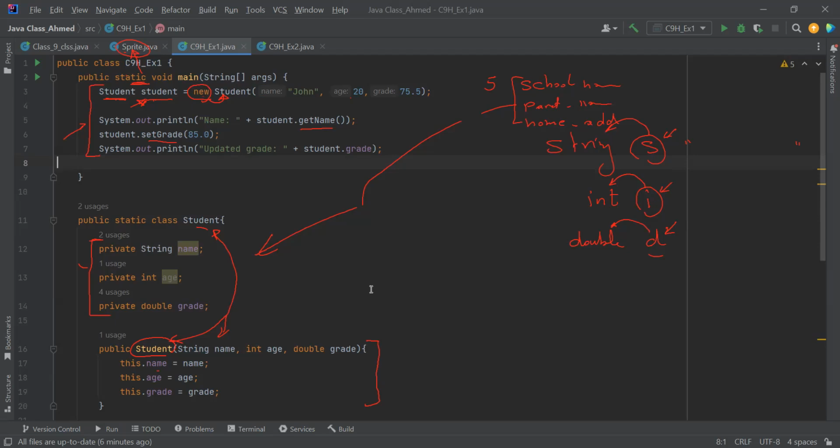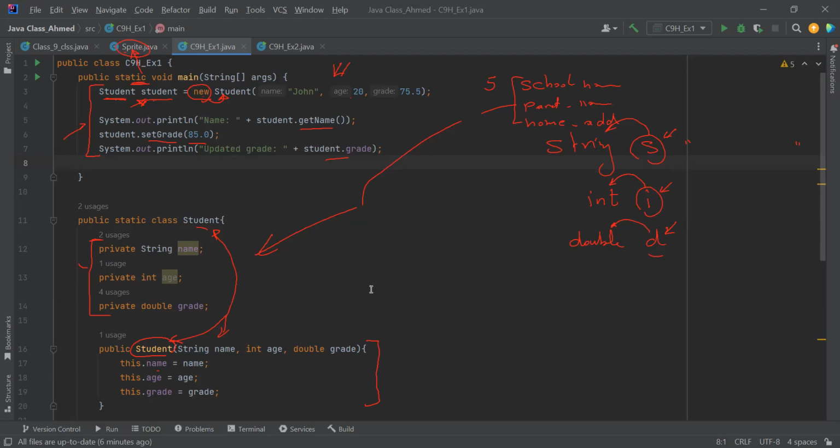So you don't need to really worry about how the student class is implemented, how it calculates the grade, or a lot of technical details inside the class. You don't care about that. You only care how you use it. You call it, and when you call it, you pass it parameters, and you care about getting the name or adjusting the grade or setting the grade and so on. Okay. Did I make sense, or is it confusing? Yeah, this makes sense. Okay.